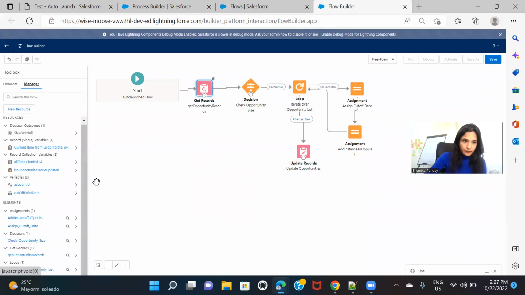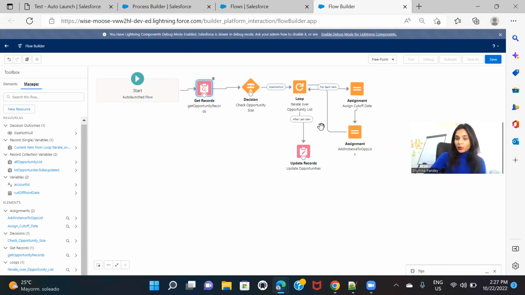Here it is, right? So you are assigning the cutoff date to the opportunity close date, and that cutoff date variable value you're receiving from the process builder, because from the process builder, we would be passing the cutoff point date of the account to this particular variable. Okay. And then once you assign that, you are adding every record into an opportunity list.